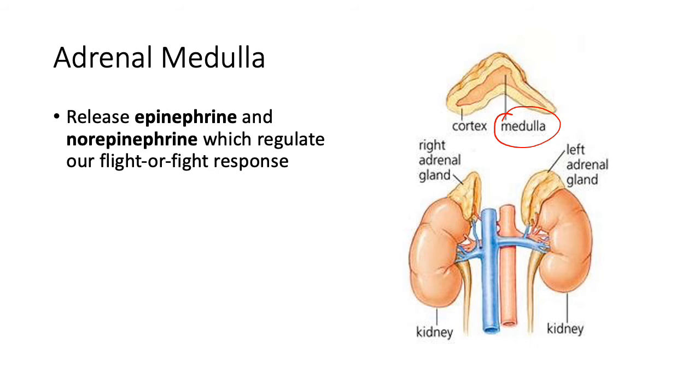We'll talk more about this as we get into the nervous system, but if you, for instance, are scared, you get goosebumps and you quickly become way more alert and you are thinking about, well, should I run or should I stay here? That is because your adrenal medulla is releasing adrenaline, which is going to cause a variety of reactions in your body.